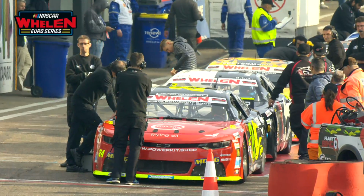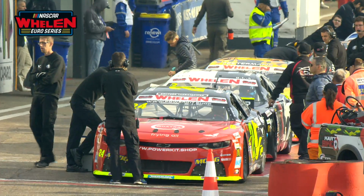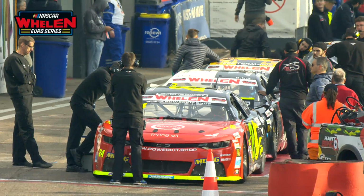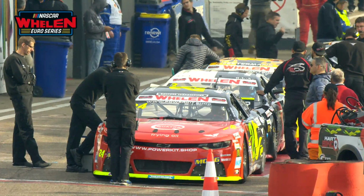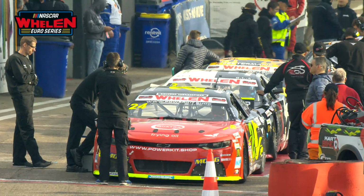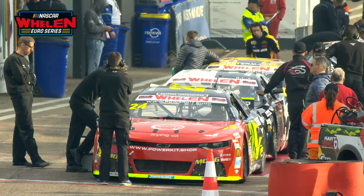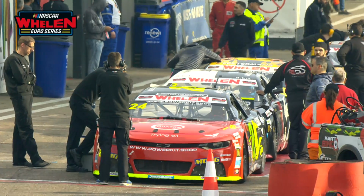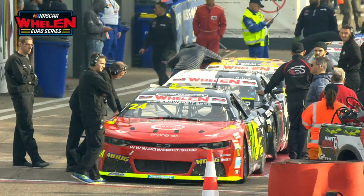So we can see the cars now queuing at the end of pit lane, and it does look as though number 24, Guillaume Dumoulin, who's almost the first of the cars into pit lane, has rightly so positioned himself, and that's the important thing. Get the quick lap in nice and early in the main 10-minute qualifying session. You can then leave the session early because you know you're safely through to Superpole.